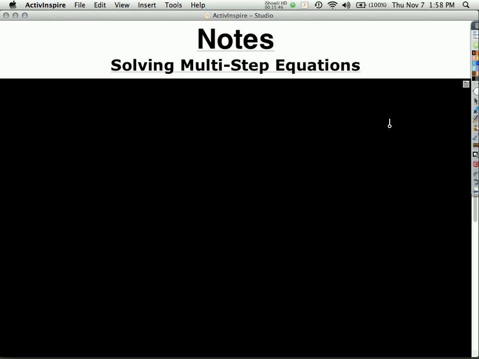Today, we're going to go from one-step equations to two-step equations to now multi-step equations. Last time, before I started teaching, I actually talked to you about the fact that we were making a big leap. When we went from one-step equations to two-step, that was a large leap and a very important one. Today, we start the process of just adding small steps beyond that. So the big leap is done. That's why we spent 2 full blocks on two-step equations.